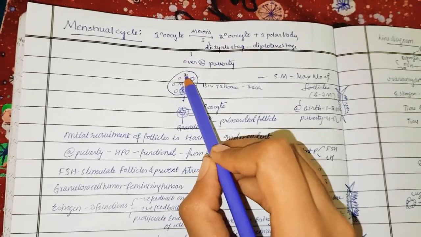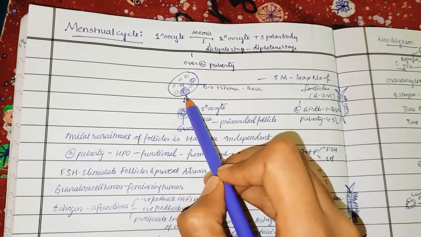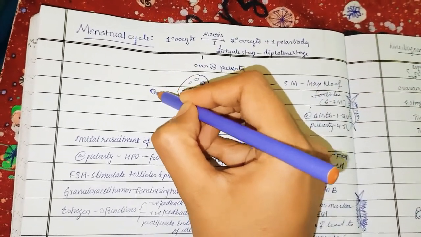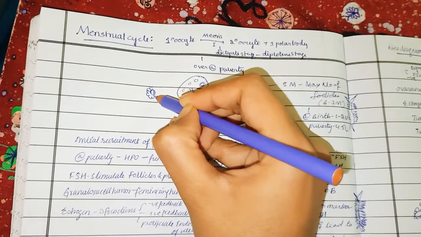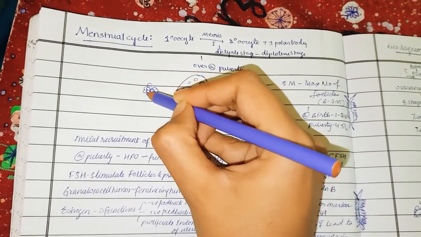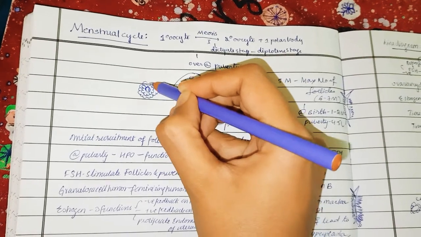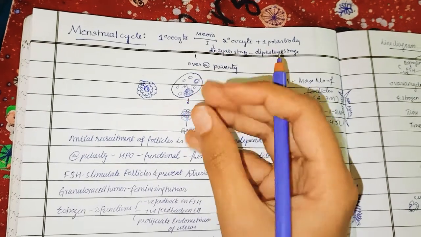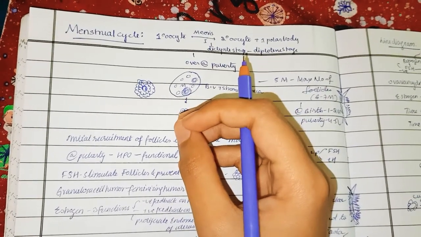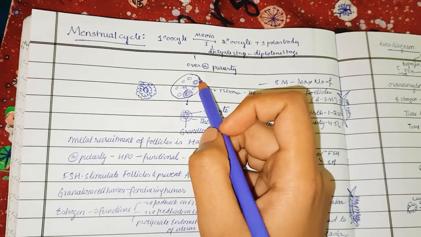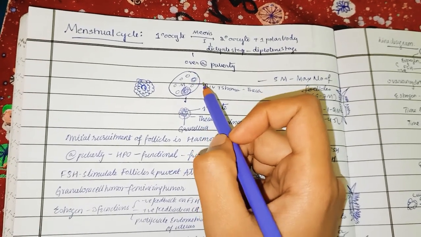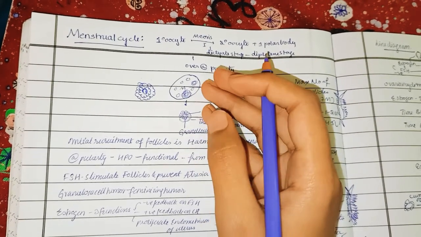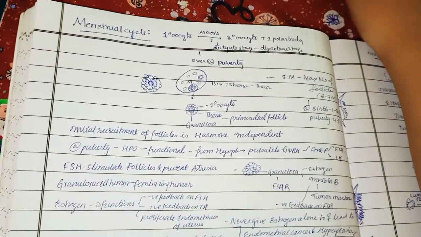So at the time of puberty, if you check this ovary, you will find only the primordial follicle. What is a primordial follicle? A primary oocyte lined by granulosa cells like this, and another layer of theca cells. So the theca cells and granulosa cells lie around the primary oocyte. This is called a primordial follicle, and you can see it at the time of puberty. Coming to the cortex, you will find the primordial follicle and granulosa cells. In the medulla you will find the blood vessels and theca cells.